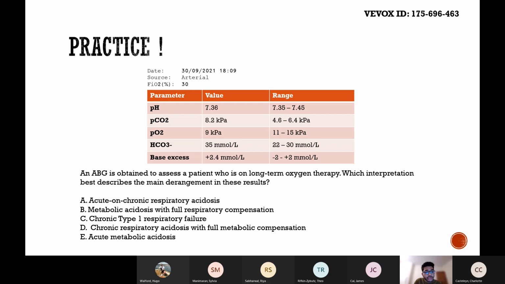Good, Theo, yeah. So it's a chronic type. This time we've got a guy with chronic type 2 respiratory failure, chronic respiratory acidosis with full metabolic compensation. And you can tell this is probably chronic because the bicarbonate's pretty high. And so this has clearly developed over quite a long time. The FiO2 is 30%. Using that information and the fact we've got a chronic respiratory acidosis, does anybody want to hazard a guess as to which condition could be underlying all of this?